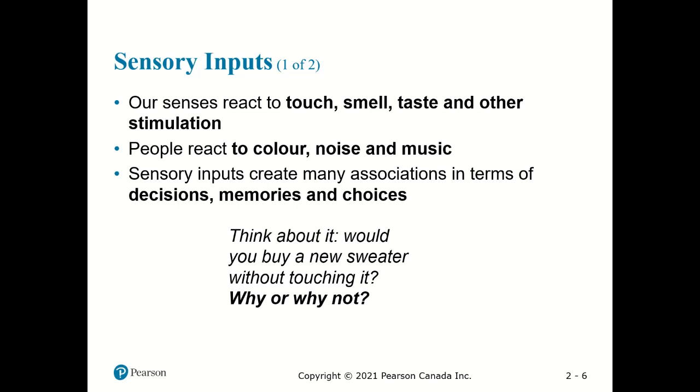Sensory inputs create many associations in terms of decisions. Decisions for buying something, maybe a car. In a family of four people, one says, I like the black one, others say, I like the white one, right? The people are from the same family, but their perception of the color is different. One says, this is in trend, that's why we want it. Yellow color is the trend. Others say, no, yellow, I don't like this one.